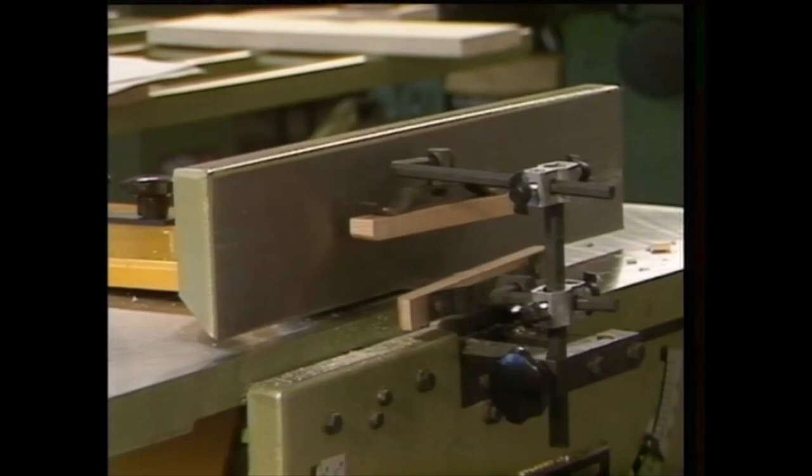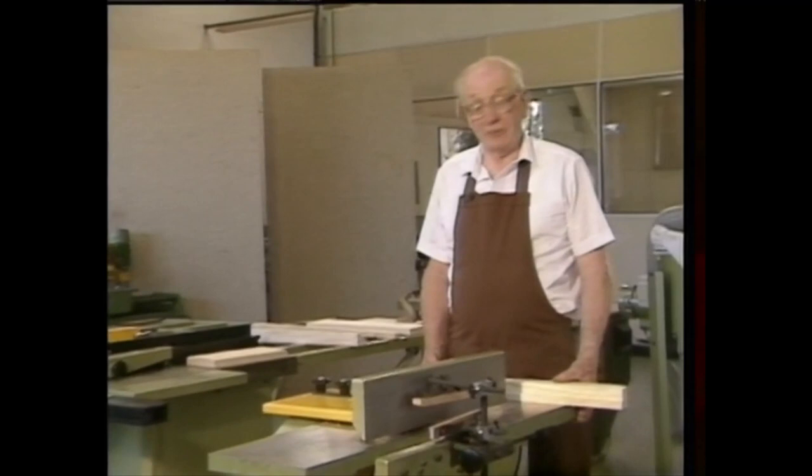And finally, as with all woodworking machines, the planer should be kept really sharp. The blades can be honed in a block with a fine oil stone, but when they get really blunt, they should be removed and reground.